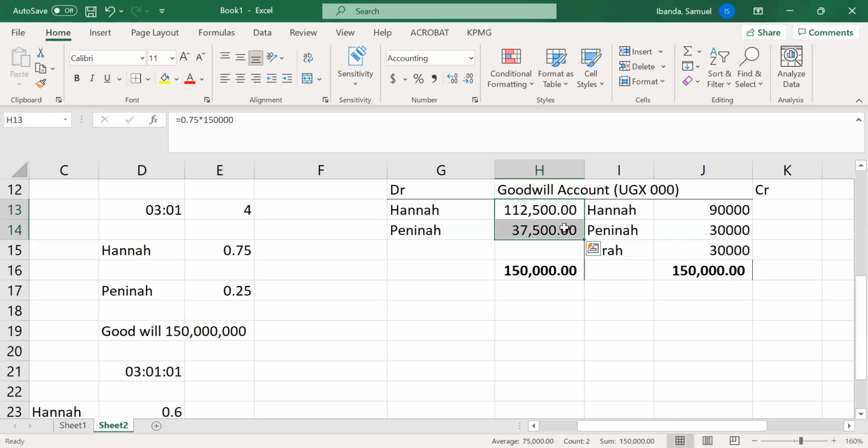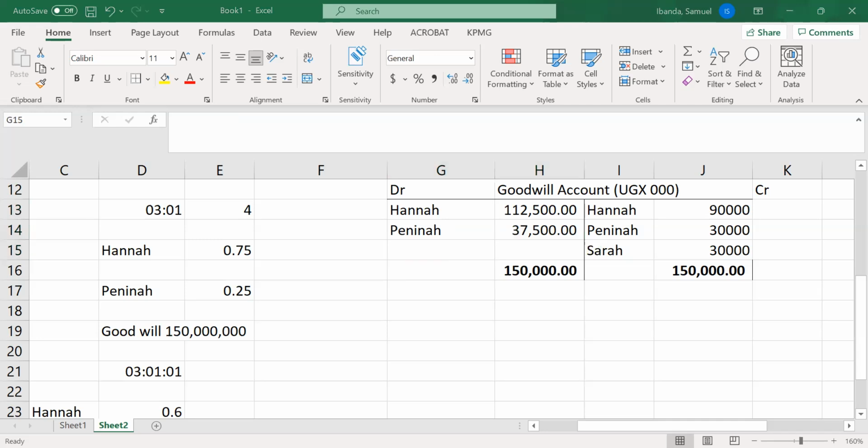Maybe also, like I said, goodwill is an intangible asset. So under the revaluation method, we need to understand that goodwill, like we've said, will be shown in our books of accounts, and it can be included within our intangible assets. And here, where we are using the memorandum, we shall not have anything of that in our books of accounts. So that is what I wanted to comment about.